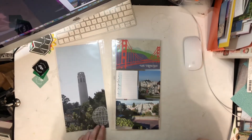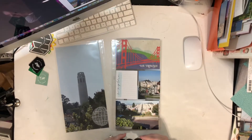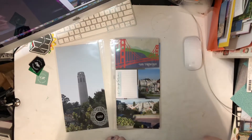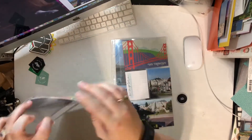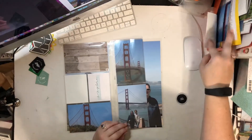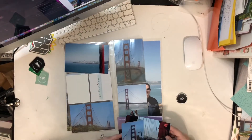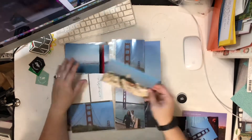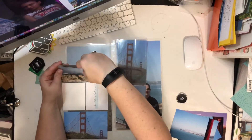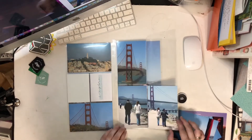Right now I'm kind of considering a few embellishments. I pulled that Explore card out, which I believe is from Citrus Twist Kits, maybe — I'm not 100% sure, but it says Explore and has a little bit of writing on the left-hand side going vertically, which is fun. I also pulled out and tucked in a clear globe from the 2020 kit and a sticker to consider using on the left side. I'm just kind of arranging my photos and getting them into place.